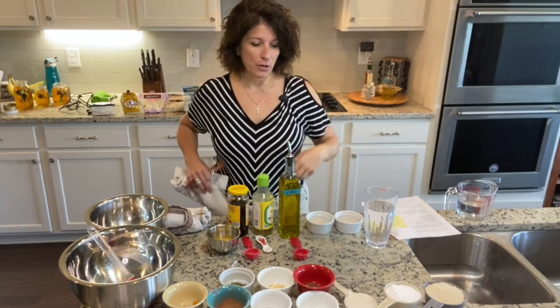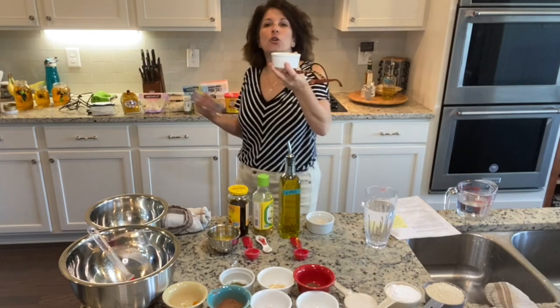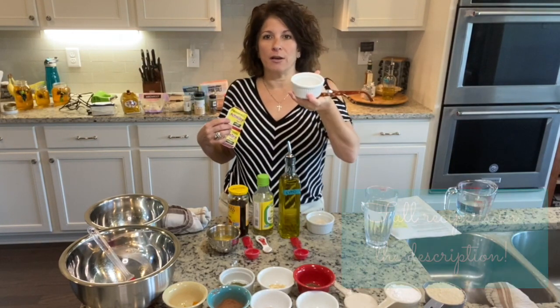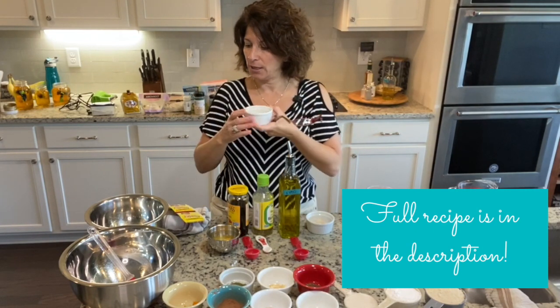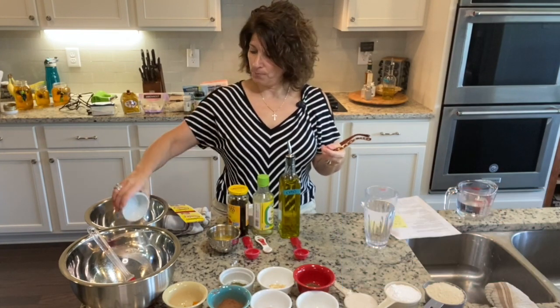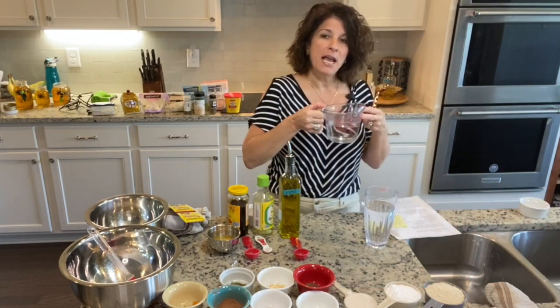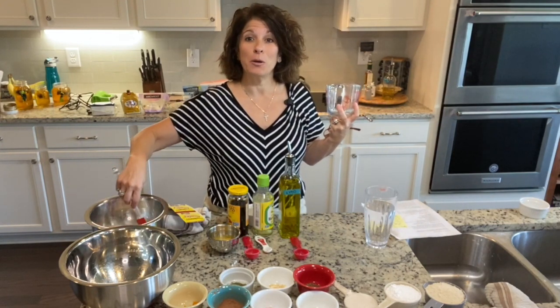We're going to start with our yeast mixture first so that I can let it rise. 2 1/4 teaspoons of fast-acting yeast is the same size as your packet, okay? So you're gonna throw that in there along with 1 teaspoon of sugar, 1 1/4 cup of warm water. And we'll let that rise while we mix up our rye bread.